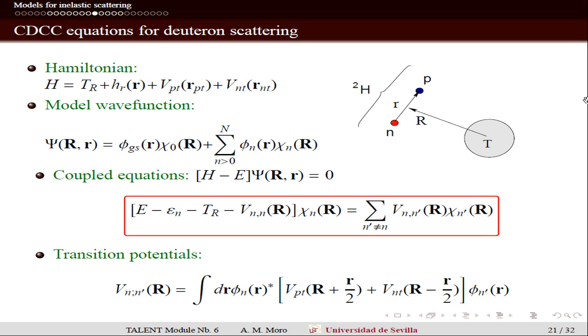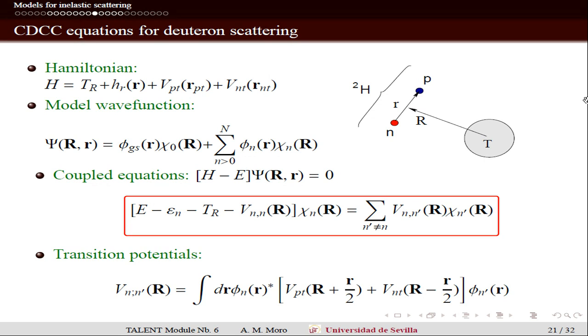So in this particular case, the Hamiltonian, the internal part of the Hamiltonian, will depend on this relative coordinate between proton and neutron. And in addition to that, we have the projectile-target interaction that's consistent with our cluster description of the problem. This is the proton-target and neutron-target. So this is a sort of effective three-body Hamiltonian for this scattering problem. This is a description of a many-body scattering problem in terms of three objects: a proton, neutron, and a target.